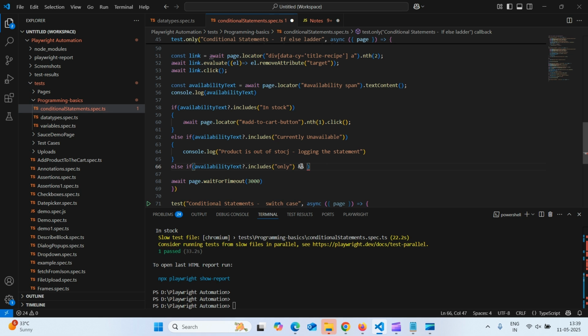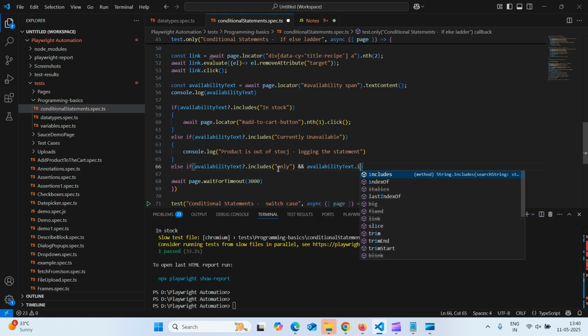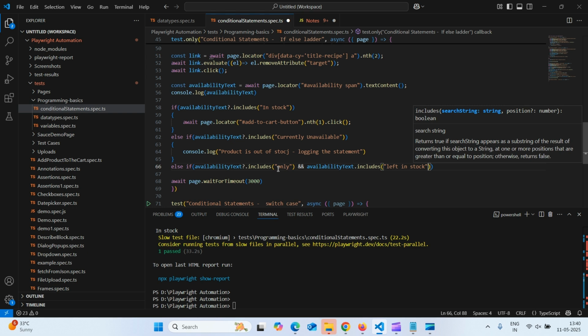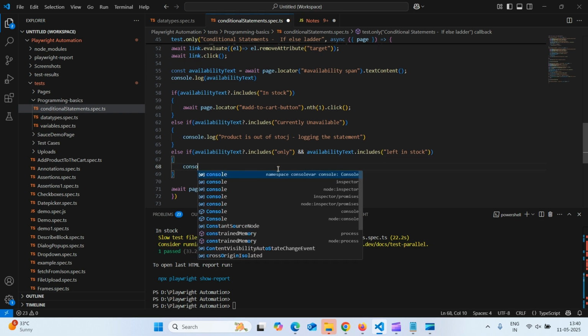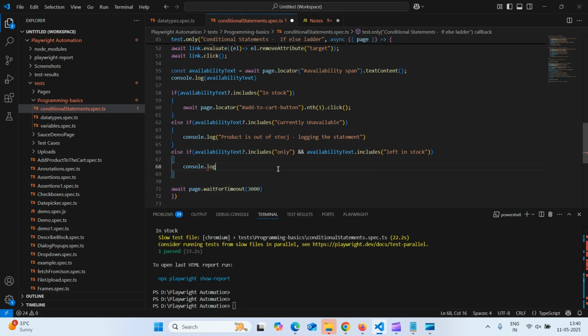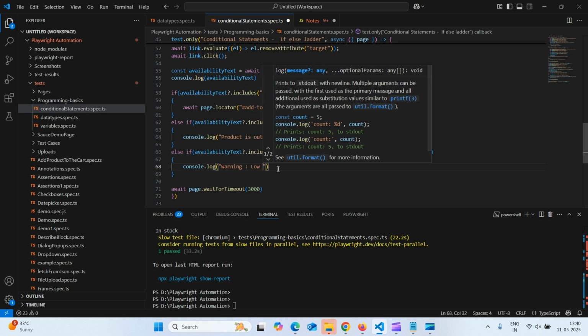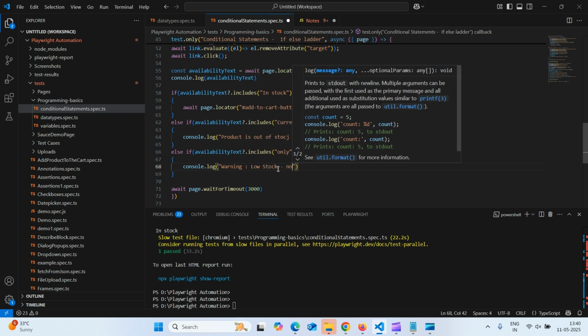So this double ampersand is a logical AND operator, means both the things, only and left in stock, if both are present, then it will say that low stock warning. So availabilityText.includes left in stock, then print the statement that it should say warning, low stock, notify user, something like this.